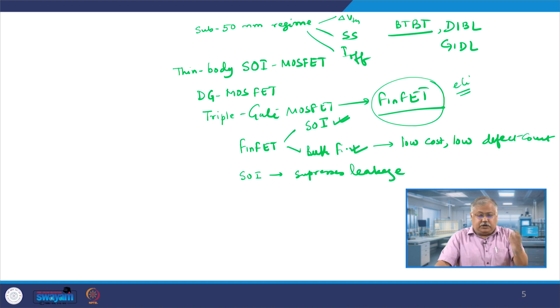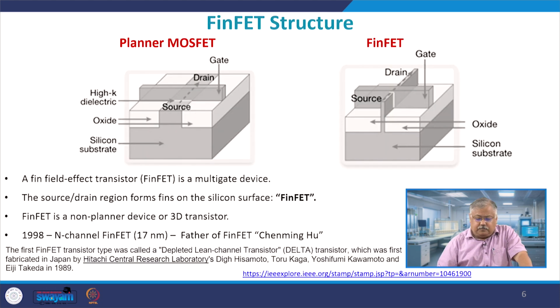Source to drain to substrate contact is low, and therefore high frequency operation for SOI can also be achieved. Anyway, we will come to that in much more detail when we see the structure per se, and we will see how it works out. So, what we have learned therefore is an idea about the basic idea of FinFET. Let me come to the structure of FinFET before I come back to SOI and bulk devices.